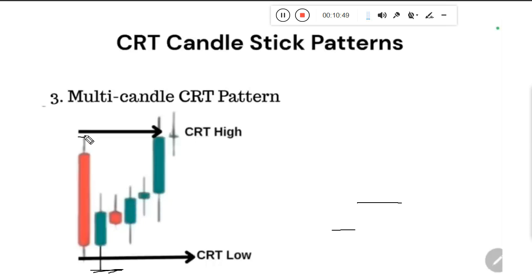They have not gotten enough yet. You can see that this candle is very, very large, and the volume in this candle is large. So you can't expect the market to cover it all within three candles. It's not possible. When you're looking at these things, you need to look at the volume, which shows in the body of the candle. Once you have a very large candle, you should expect some kind of consolidation. This is the CRT high and this is the CRT low. You just need to pay attention to the volume of the candle.